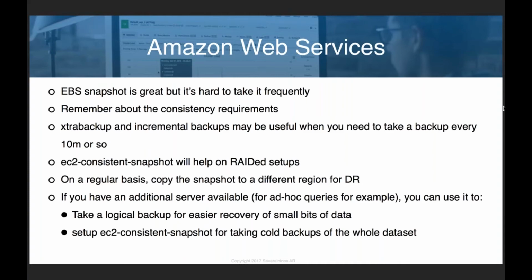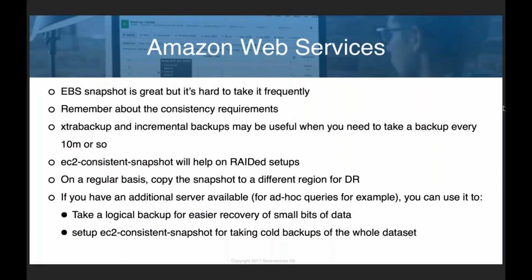Cloud. I'm talking about AWS, but cloud in general. Cloud which allows you some sort of block level snapshots. So usually you'll focus on EBS snapshots, which is really great. The problem is that it's hard to take them frequently because it takes some time to complete.